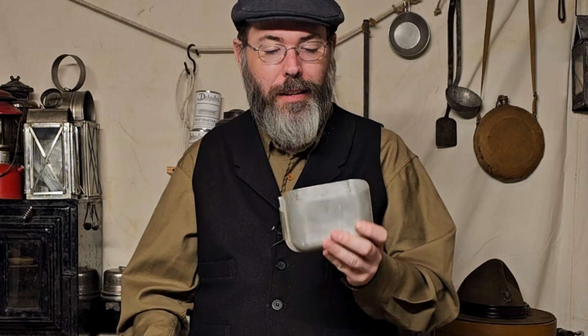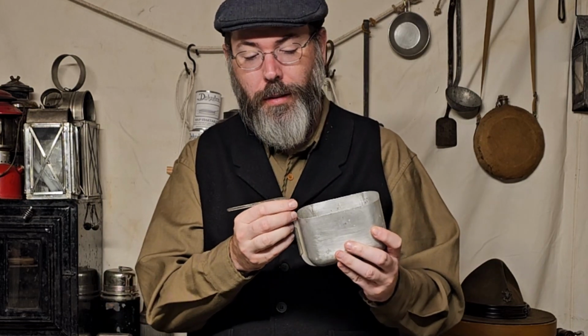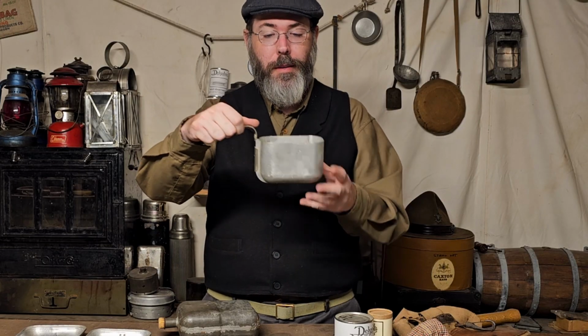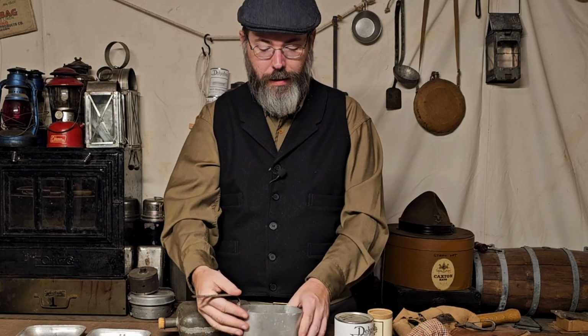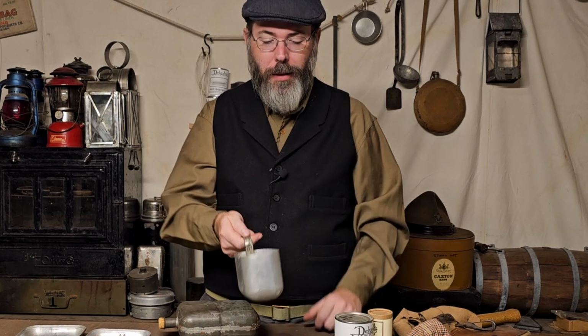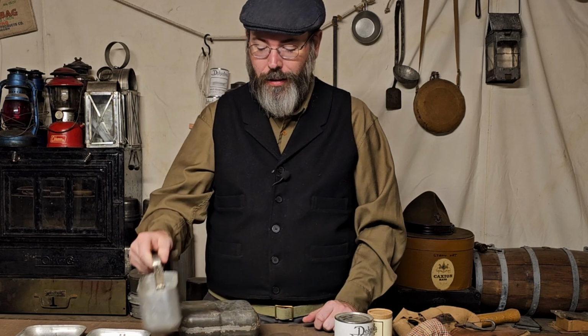And then you got this thing. This thing you could use as a pot, or it works really well as designed to be a cup. Look at that. And it's pretty deep, man. Sits on the ground pretty well, right? So you got yourself your cup, or you got yourself your little pot. Make yourself some soup in this thing, and you're good to go.